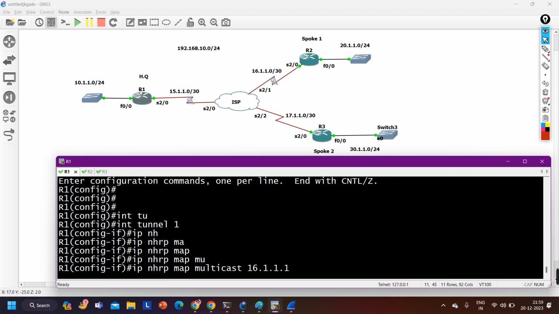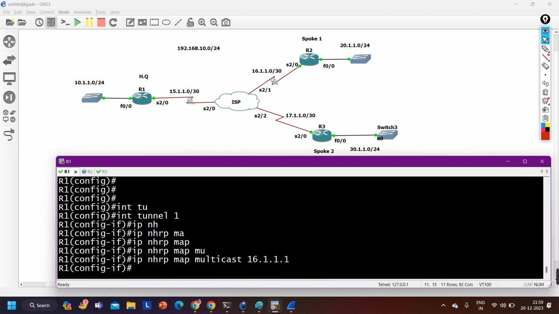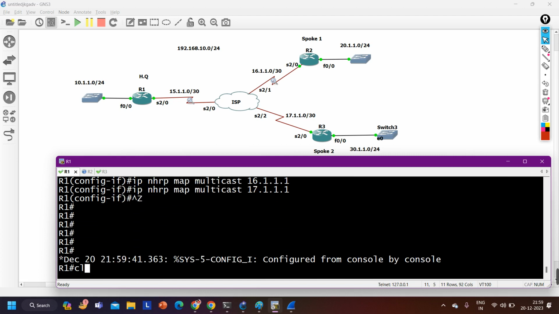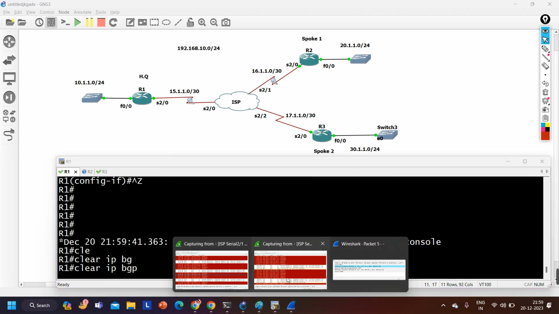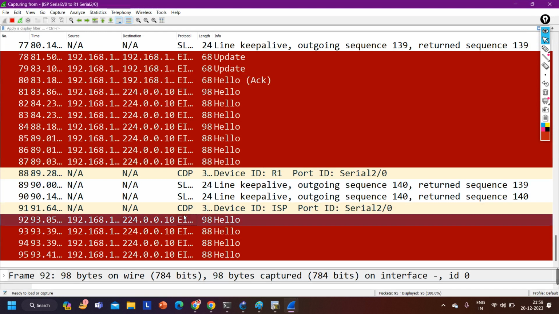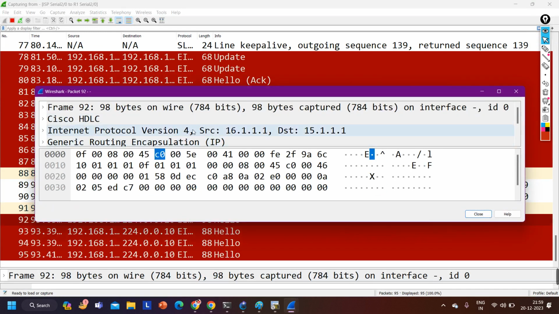Now whatever multicast traffic router 1 generates, the NHRP protocol will map that multicast to this IP address. We need to do the same thing for the other branch also, like 17.1.1.1, and now EIGRP neighborship will come up. Clear?